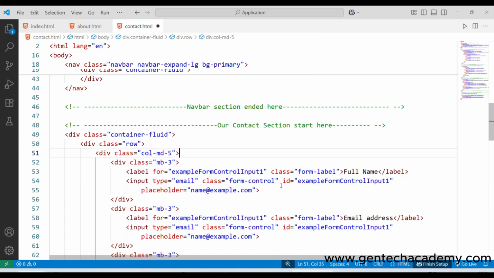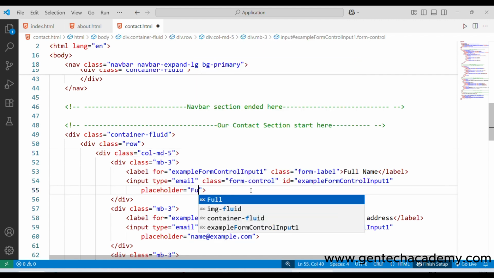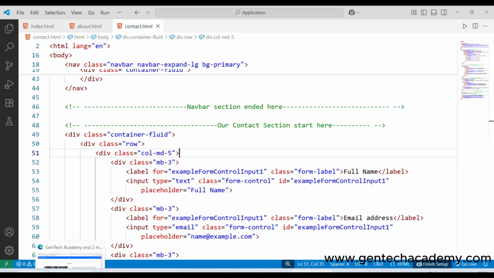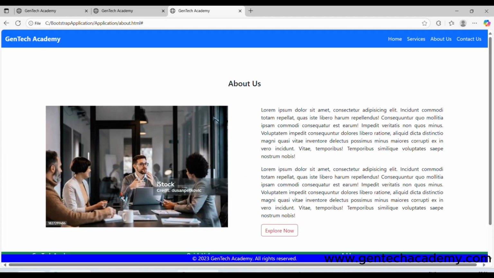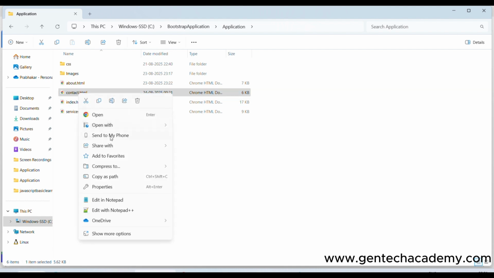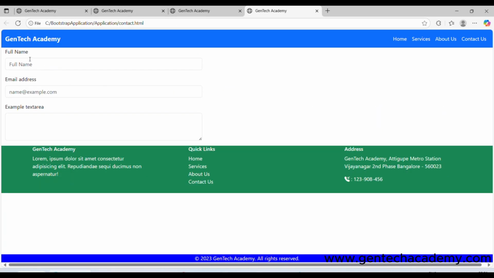The placeholder also we can provide as full name, and the type we can provide as text. We can save this and go to our new application, right click on the contact.html, and open with Microsoft Edge. We are able to see the first name, email address, as well as example text area.